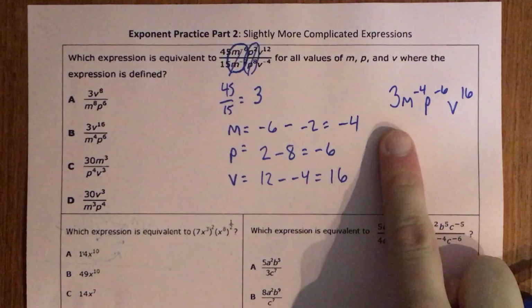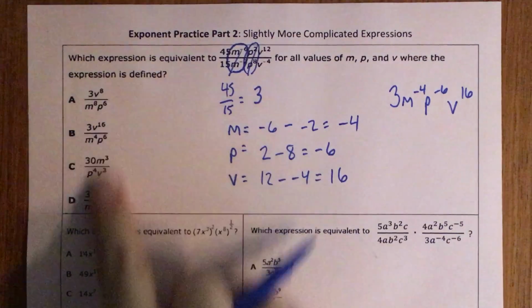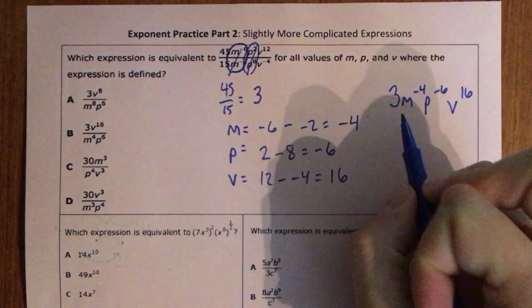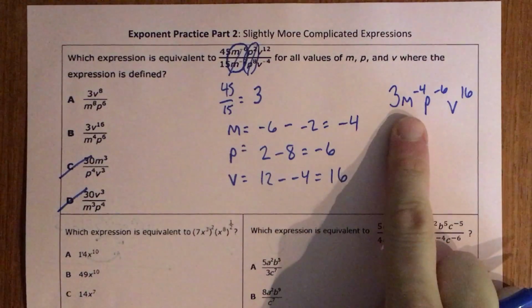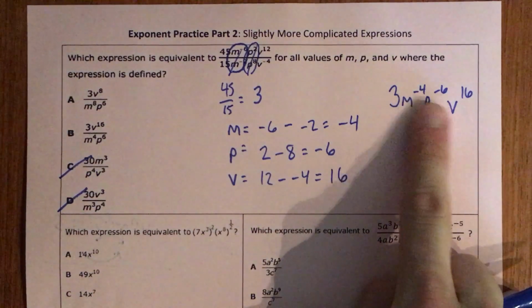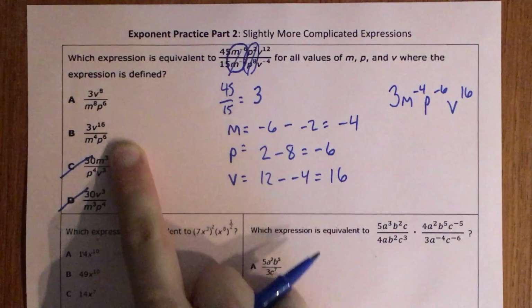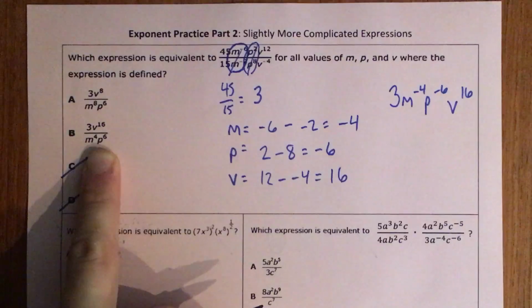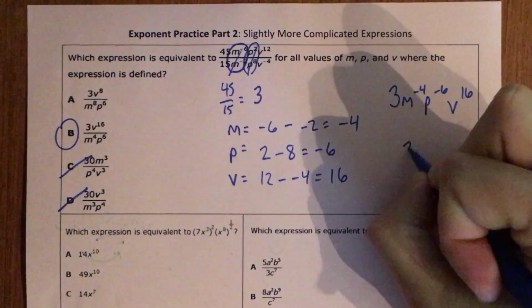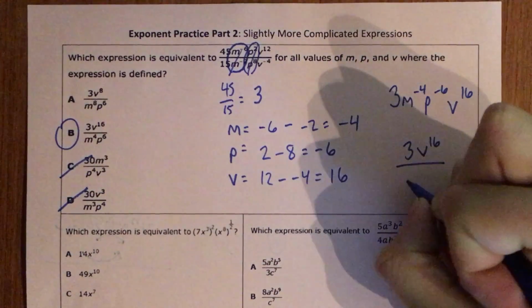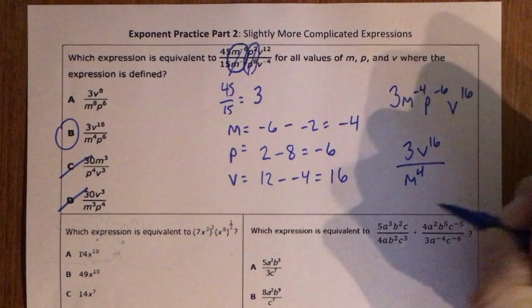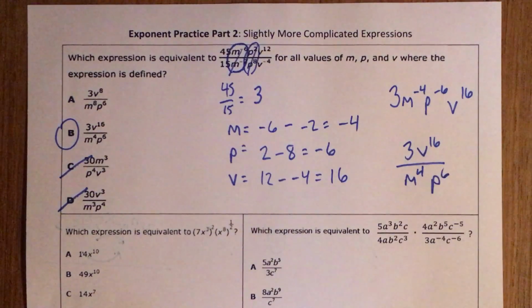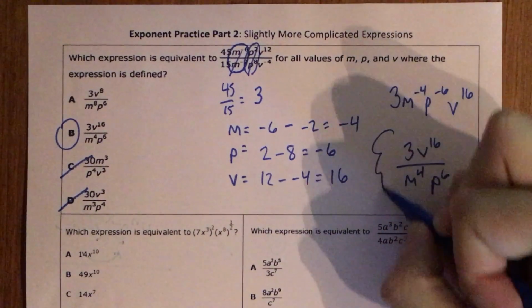So the problem is right now, this is a correct answer. I don't see it here. What can I start getting rid of? Well, I know it leads with the 3, so I'm going to get rid of the 30s. And then you just have to look at the m, p, and the v. What do you notice? Negative exponents. So if we're having to choose between these answers, right, this is the same thing as this. It's just moving the m and the p to the bottom. So I could just write it as 3v to the 16. When I move the m with the negative exponent to the bottom, I can get rid of the negative exponent because I'm just flipping it. And then same thing for p, right? So that is my final answer.